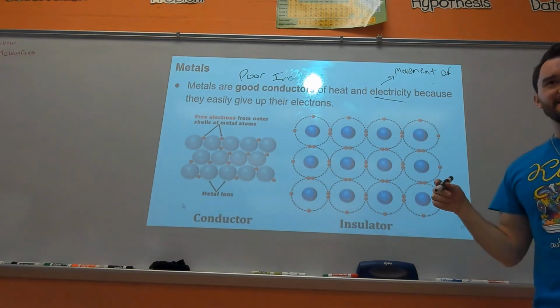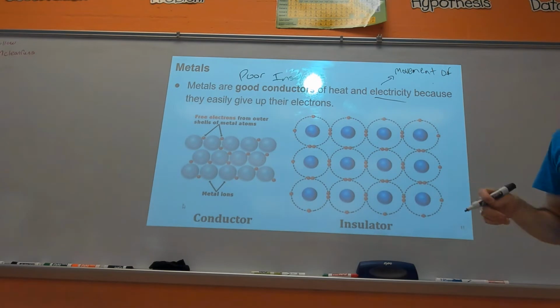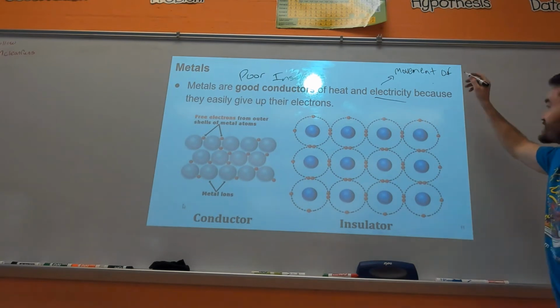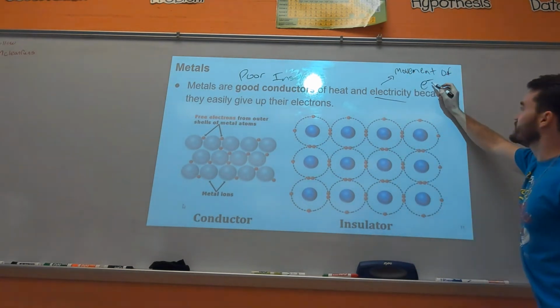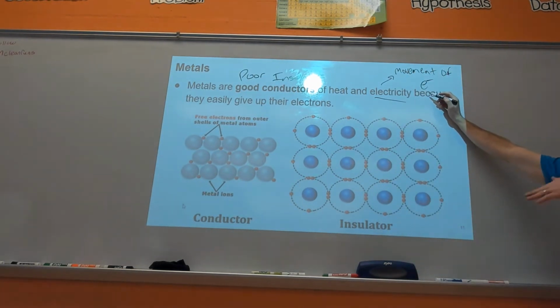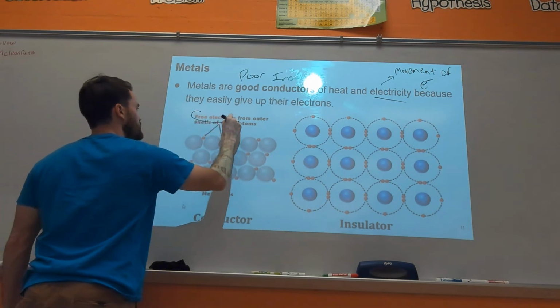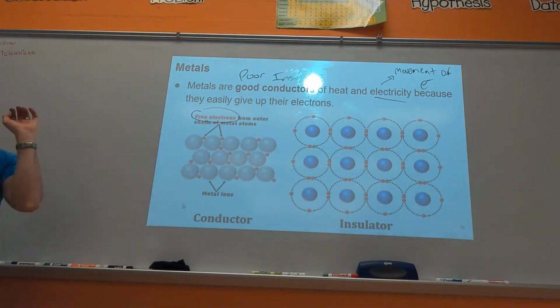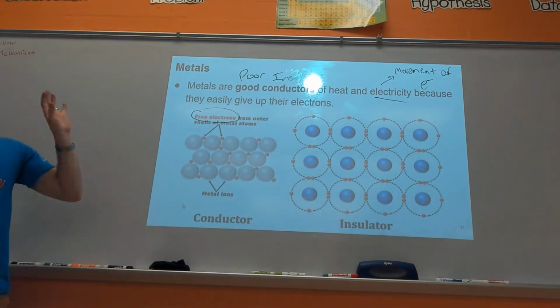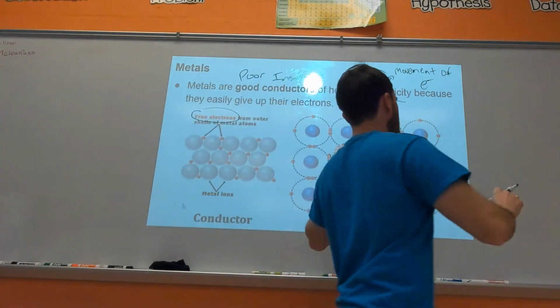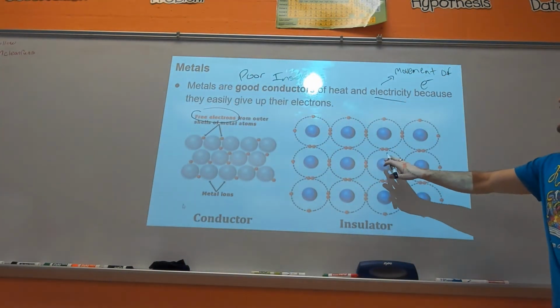I think somebody said it. Electric charge. What did you say? Electric charge called electrons. Yeah, electric charge. Electrons. So negative, the electrons. You move the electrons, that's electricity. So a good conductor has a lot of, this says, free electrons. So let me compare that to an insulator. An insulator does not have free electrons.